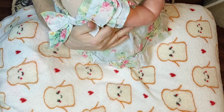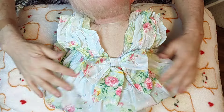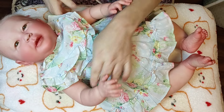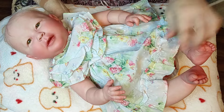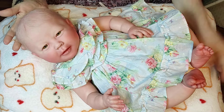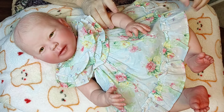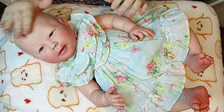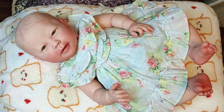I gotta button this bow back — suck it in there, Norway. There we go! Oh, it's so cute. She's so cute! I'll show you the back — she has a cloth body but look at that, isn't that adorable? I'm sorry it's a little wrinkled. Say, 'Mommy sucks when it comes to ironing clothes' — because I don't iron baby clothes, I don't iron my clothes. All I can do is try to hang it and steam it, but I'm not about to iron these clothes.